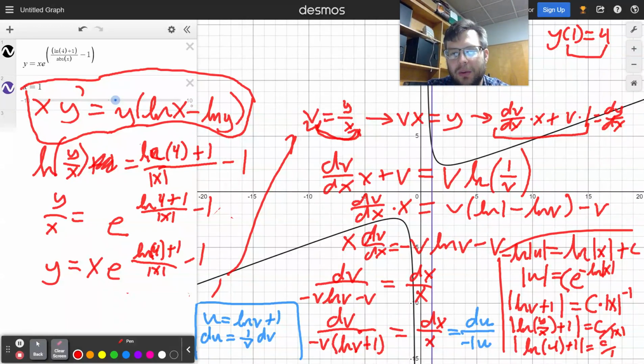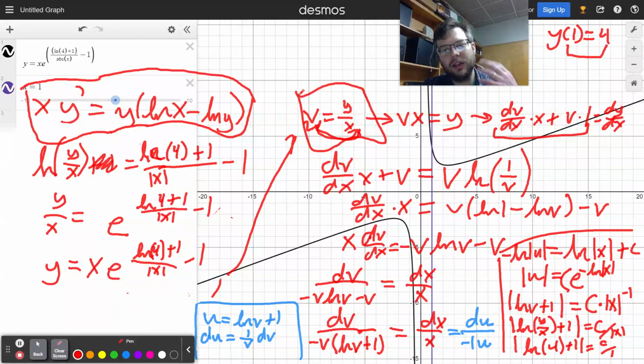Now, I don't know in what situation you would see this differential equation show up, but the idea is that when you can rewrite it in terms of y over x, using this substitution, v equals y over x, can help. You just got to work your way through a lot of other algebra and calculus to get to a final solution. So please comment and let me know if there's anything that was confusing that I can help with.